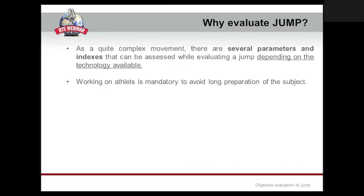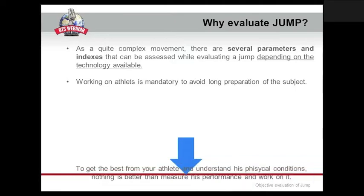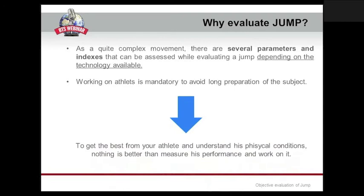Of course, we have to think that working in the sport field leads us to avoid very long preparation of the subject. So it needs to be something very quick to be applied to the athlete. So to get the best from your athlete and understand his physical condition, nothing is better than measuring his performance and working on it. So we measure the performance, and then after we can do all the analysis that we want. But we want the analysis to be very quick and fast, not to make the athlete lose time to train.